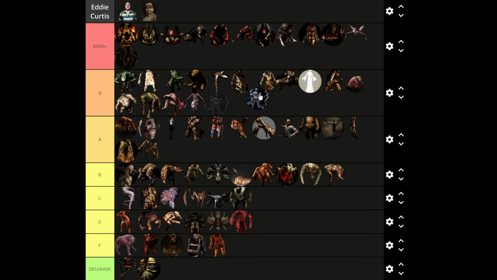You know what? Fuck it. I'm putting it in S tier. I'm gonna look past the design, and everything else about this enemy is very good and more than makes up for it. Okay, I'm looking at Downpour, and I can already see that two of my favorite monsters are missing.